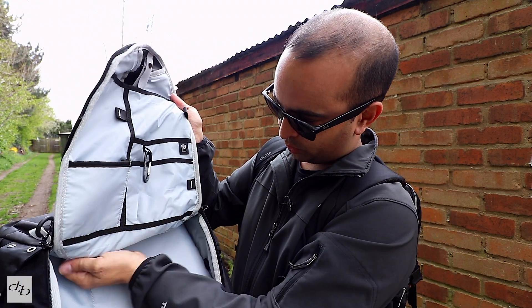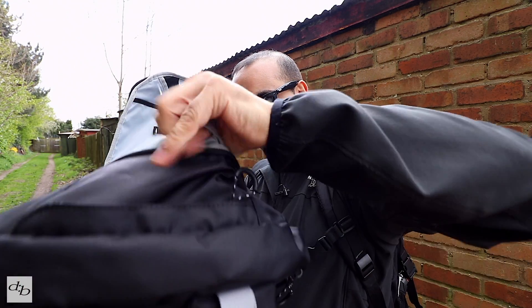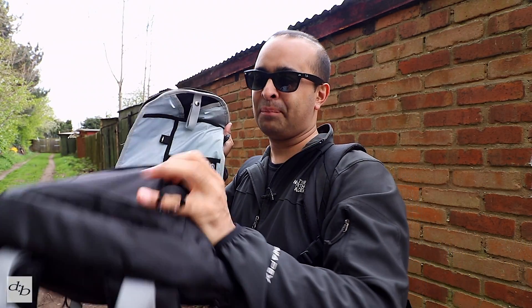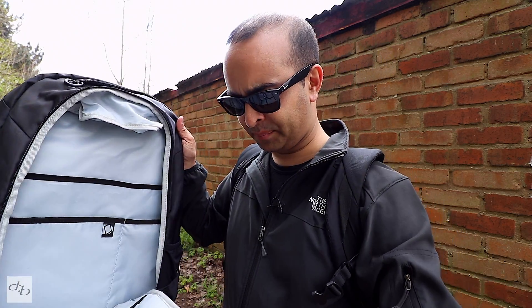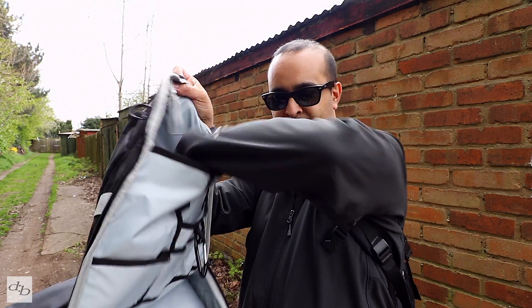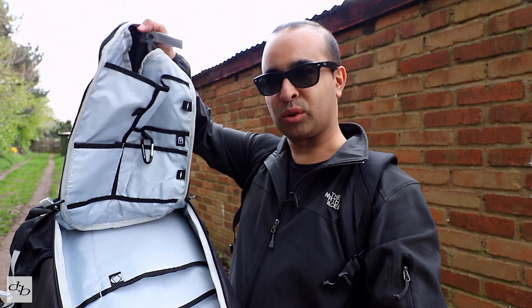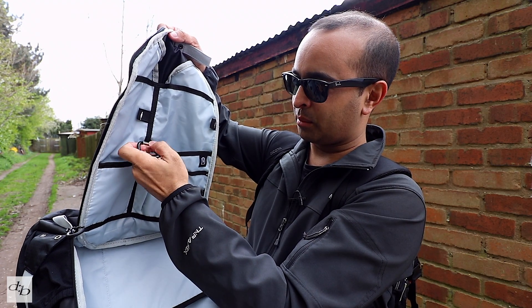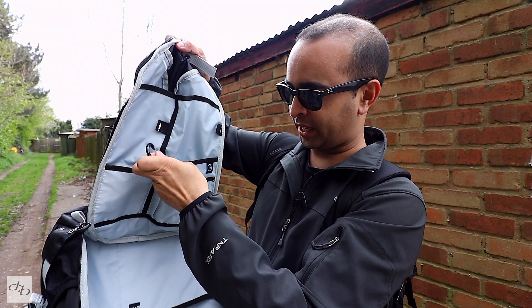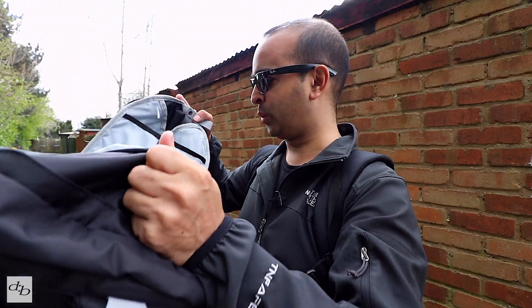There are actually one, two, three loops fixed in - they suggest for your power cable so you can run it right the way through. This top pocket doesn't have anything for your cables to go through, and frankly I wouldn't want to put my iPhone or iPad in there anyway. There's also one big pocket there with a nice light material. I like the little carabiner - maybe to throw your keys on, or my wallet has a chain so that can go on there. That's one more security point: if someone tries to grab something out of the bag sneakily, my wallet may well be stuck there.